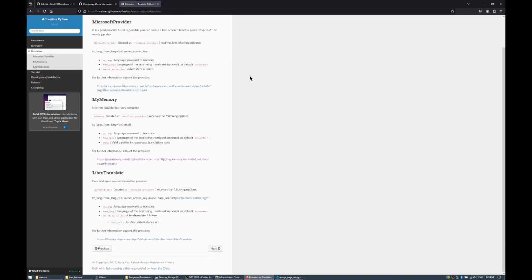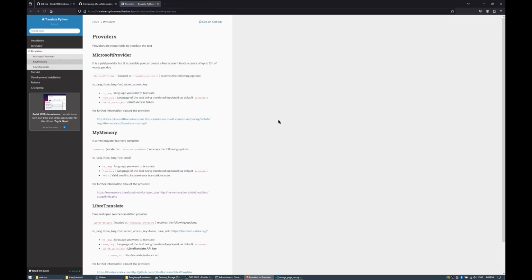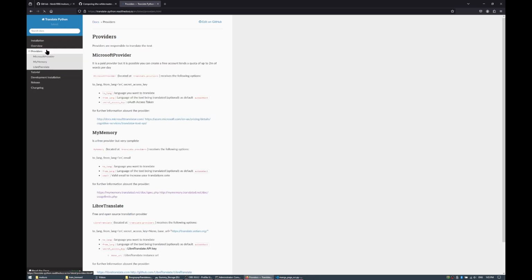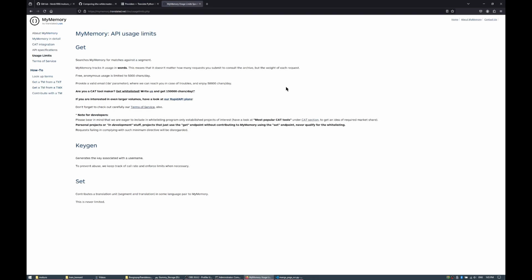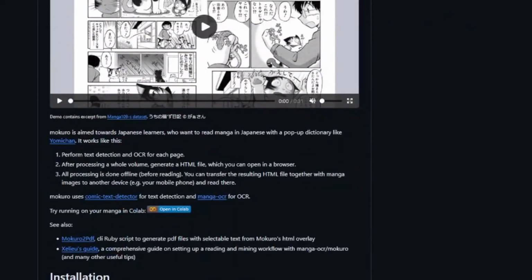Unfortunately, this is not a local process, meaning you are actually using software in the cloud to do the translating. At the time of me posting this video, late July 2024, this is free and available to use, but the fact that you are using software that is running off some server elsewhere means that these aren't guaranteed to be true in the future. This also means that there are some restrictions. I found I could get about 500 pages from light novels translated a day, which should be enough for casual fan use. The fork I used was Mokuro, and you need to install this from a downloaded Git repository.